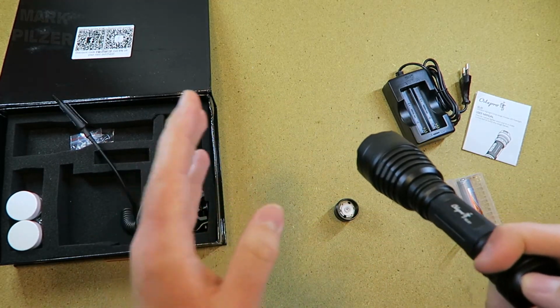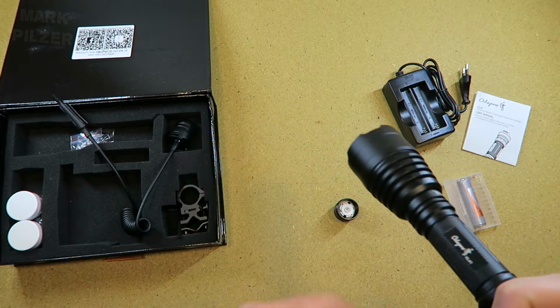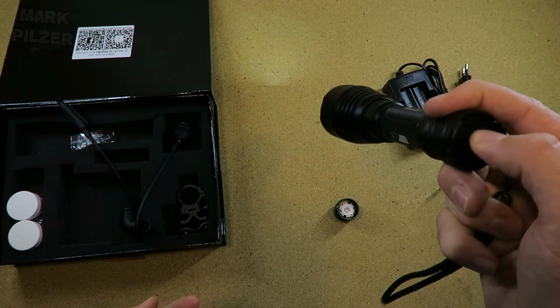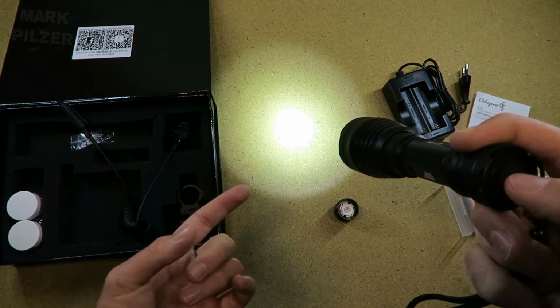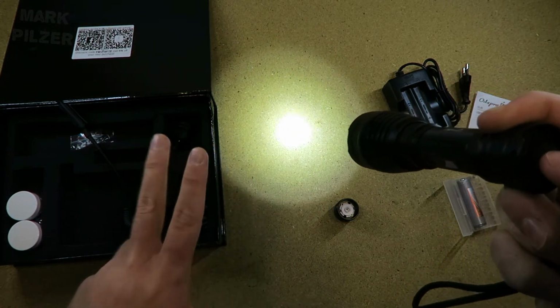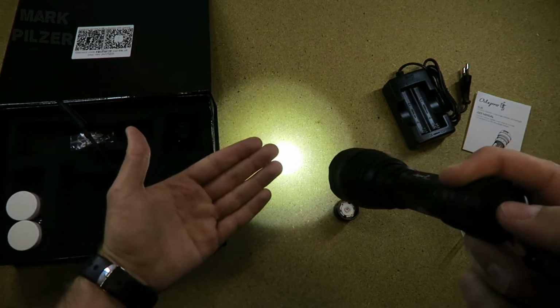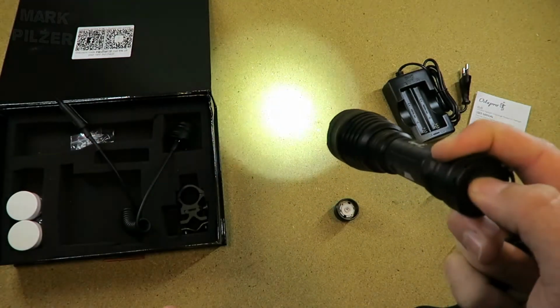There is a low, a middle, a high, a strobe, and an SOS mode. We are now in the middle mode. If I switch it off now and turn it on, we are back in the middle mode. As long as the light stays on more than 3 seconds, it will come on again in the same mode. Like now, it's on the middle mode.